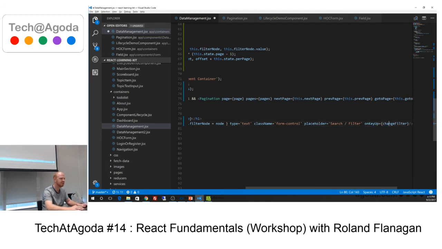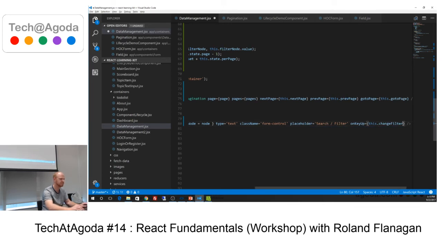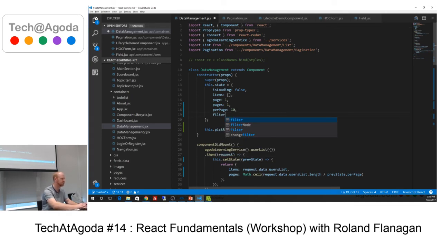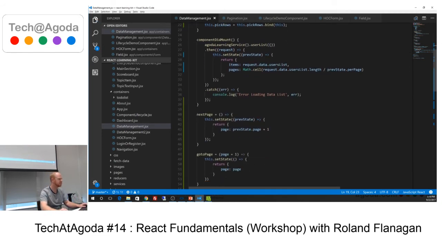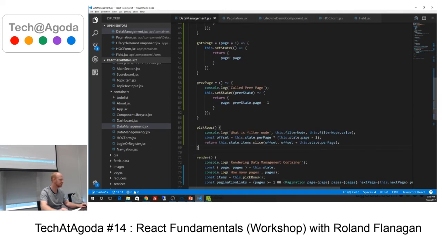And I'm going to add a new function called changeFilter. Sorry if it's not 100% visible to everyone. I'm going to set my filter to empty. That's going to be our default starting state. And every time it changes, I want my filter to run.